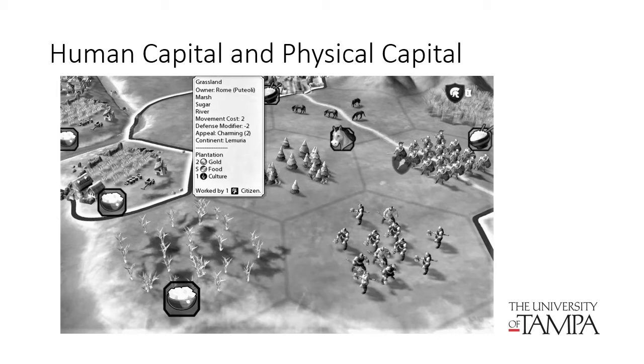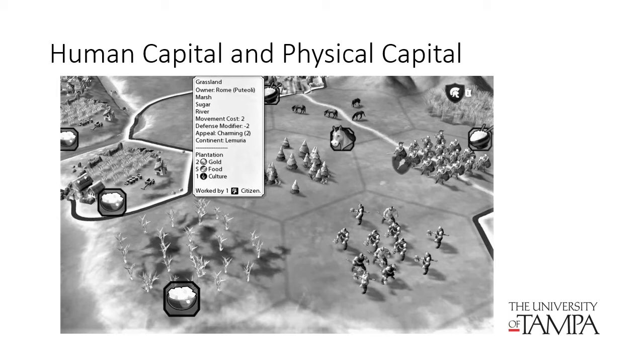The students do this throughout the game with very different types of units. They can train all sorts of citizens. And the fact that they can develop infrastructures both within the cities and in the hexagons surrounding them is extremely powerful because they actually experience how physical and human capital improves yields. How from one hexagon, one citizen goes from producing just a little bit of food and gold to producing a lot more. The game is extremely good at showing how productivity increases throughout human history and how therefore well-being also increases through human history.